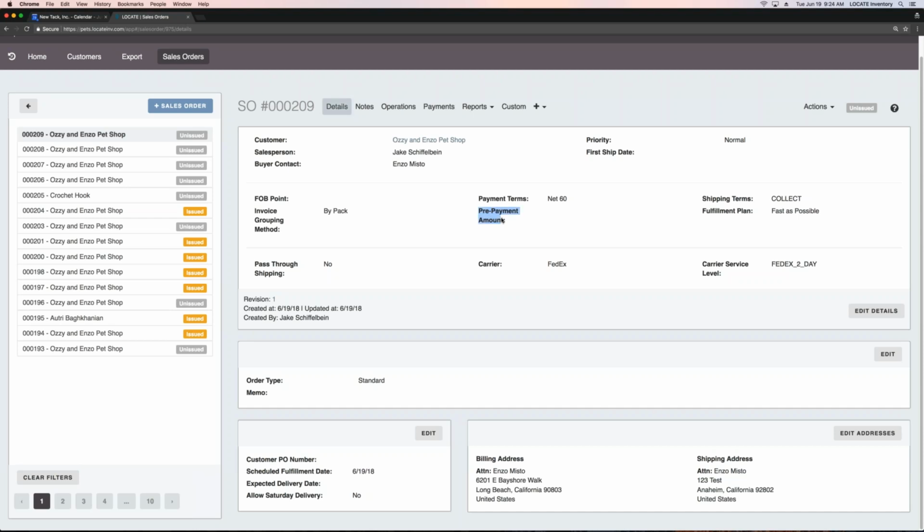Another thing here, again, more or less for wholesale, is the prepayment amount. This allows you to collect a deposit on an order before it's actually released to the warehouse. So if I wanted $500, I could put $500 here, it can issue the sales order. It'll generate an invoice and post that invoice to QuickBooks waiting for payment, but it's going to hold it back from the picking module so the warehouse doesn't fulfill it. And then once QuickBooks marks that that has been paid for, it will automatically release that order into the picking queue, and then it can be processed. Again, time saving, and it really helps with that workflow. That way no one's constantly checking up on things they don't need to.